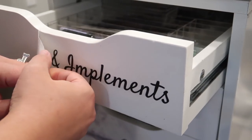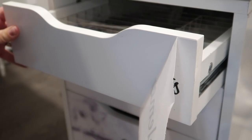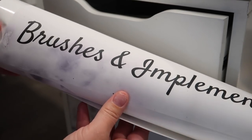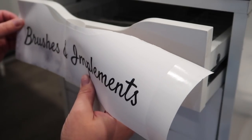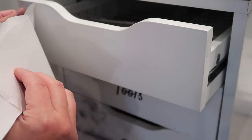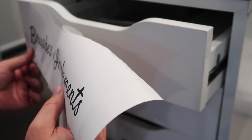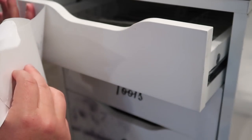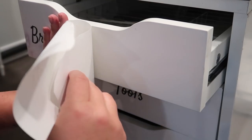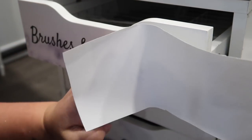Ivory came in for a recent project day and showed me a much easier way to put these decals on. We're removing those decals that I told you guys didn't have the marble on them — they had a little bit of marbling but not as much as I thought they needed. What Ivory did is she cut these all up so it was just a little strip you were working with. Then she pulled the decal off of the backing, lined it up to the drawer unit, and then just pulled it all the way across — it worked a million times easier. So if I could go back and do this again, that is what I would suggest because it would line up a lot easier, work a lot better, and probably go a little bit quicker too.